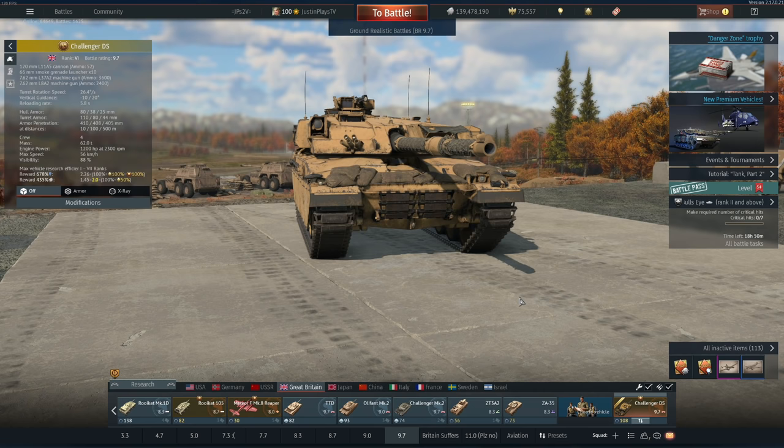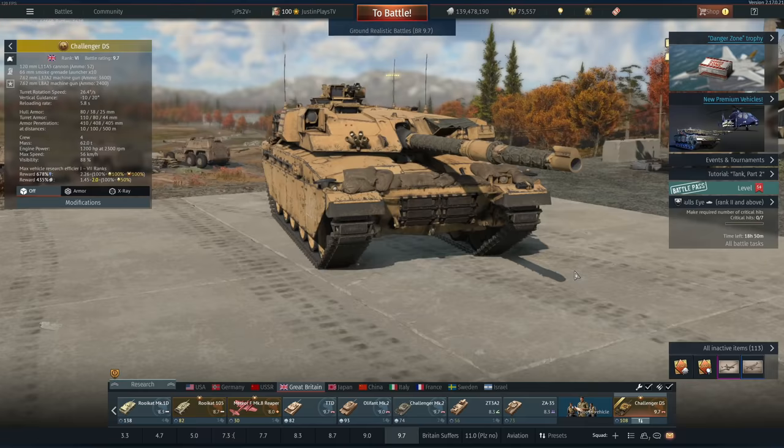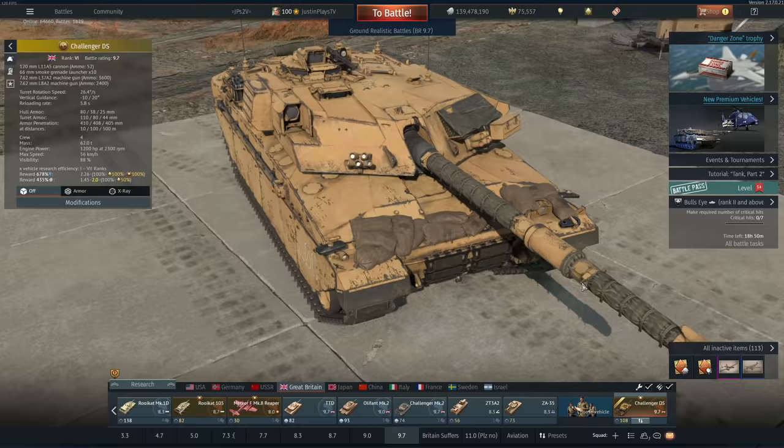But I'm not one who can just say no to new things. And so here we have the Challenger Desert Storm, a vehicle that came as a bit of a surprise to me, especially seeing that it has some specific capabilities, which we'll talk about in today's video.